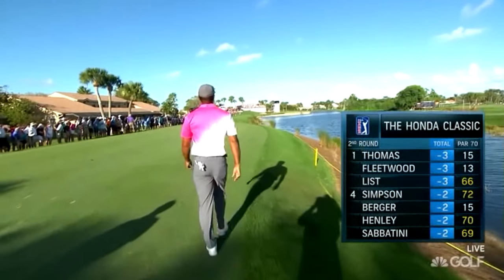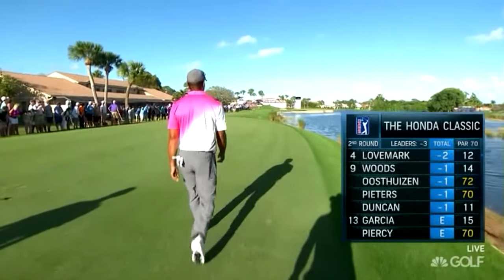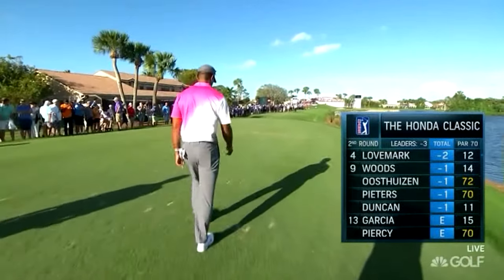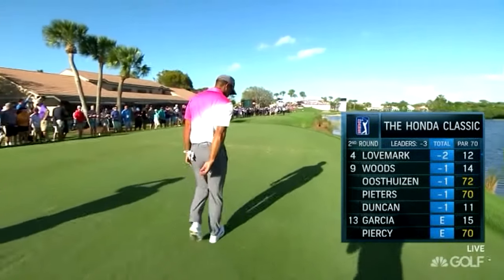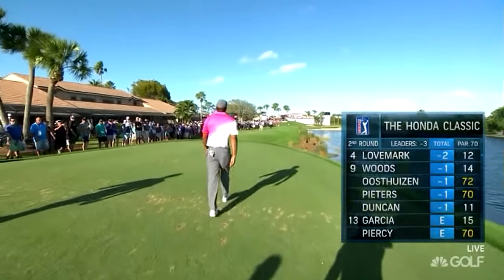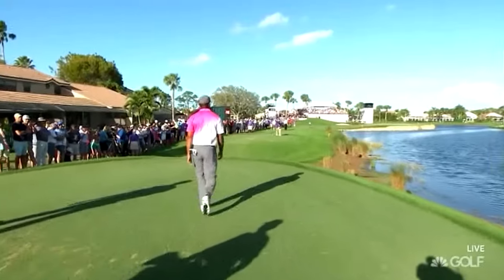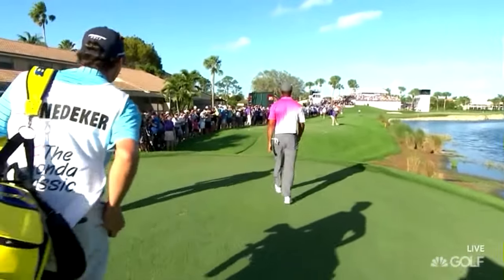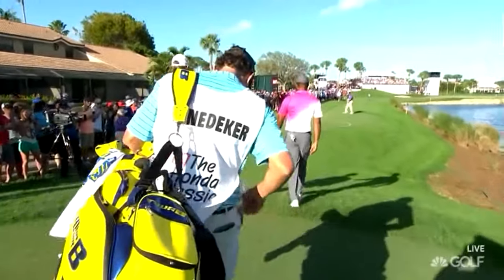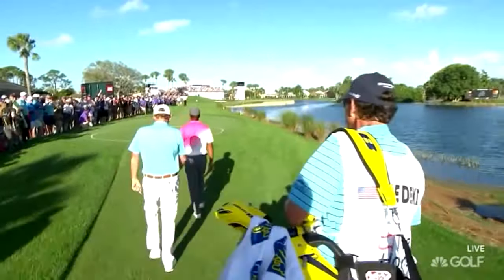So now Tiger's got to head to the drop zone at 15, which is 110 yards. Well, that's no fun because that's a knockdown wedge and not quite a gale, but it's at least 15 miles an hour. And you know you've got to get it up a hill. Not easy. Nick, are you surprised that what he tried to do there, considering that he's made a career out of playing the percentages and smart, understanding the conditions and everything else that's going on?